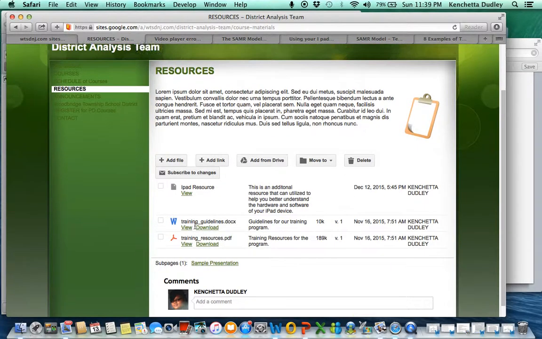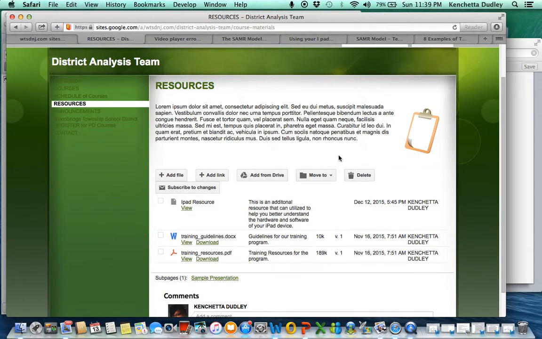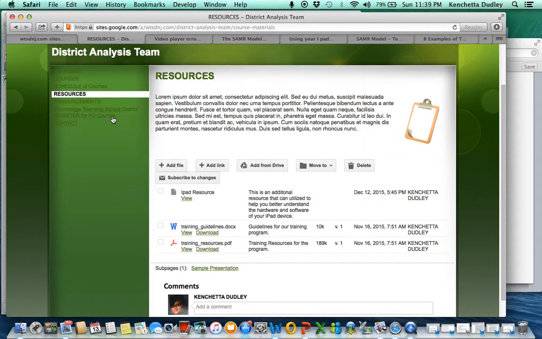And this will be a part of the site where I, as the owner, could add material.